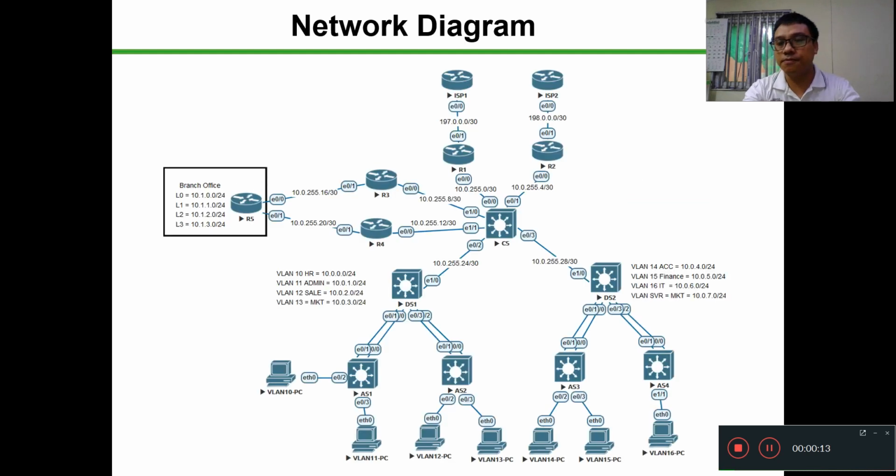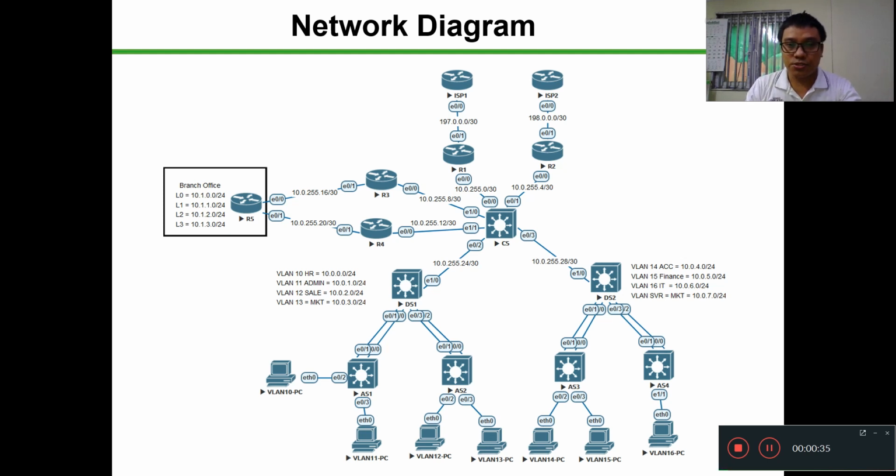In this video, you will learn how to implement the enterprise network using two ISPs. I want you to know how to configure IP SLA, a default route, and how to change the default route for the standby link. Okay, let's look at our network diagram that we are trying to implement for our customer network.